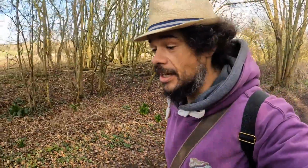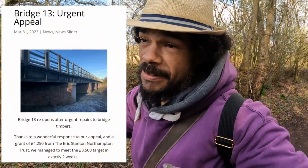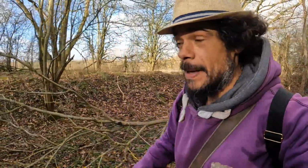So they raised a lot of money. It was probably about 12 to 15 grand to buy these big timbers in, and they're putting them in right now down the bottom. Well, not really, they're painting the bit. So I thought I'd give them half a chance, come up here, film this all the way back, and then hopefully we'll be in time to see this big bit of wood go in.